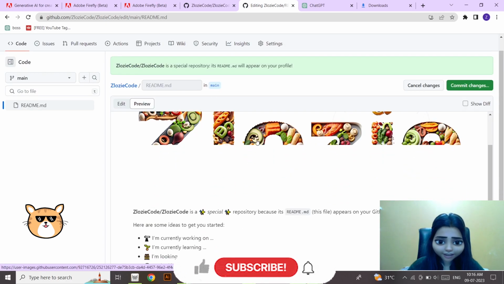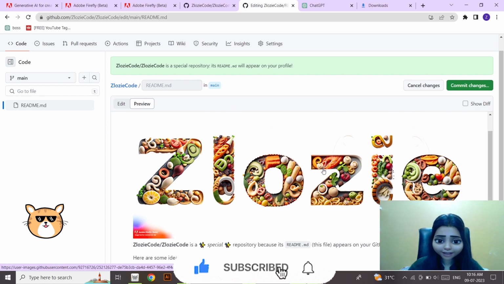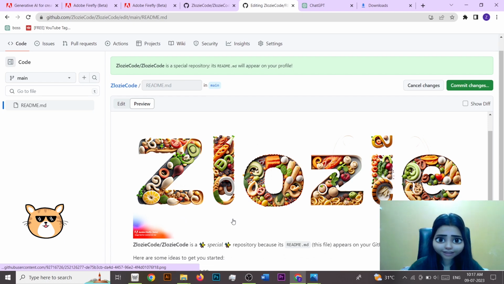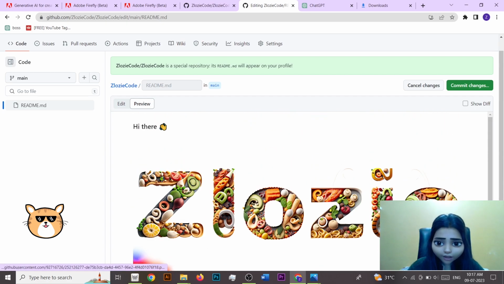So here you go. Now you have a very special README file which you can use to showcase that you are a pro coder, right? If you want, you can just crop this one and then add it to your profile, because then it sounds more genuine, right? So yeah, this is how you can generate this cool text and use it to your README file, to your website, and so on.